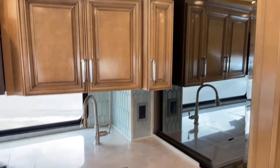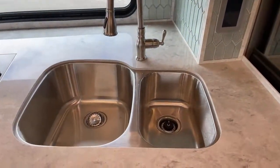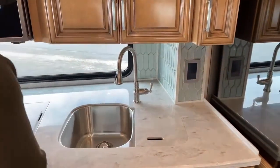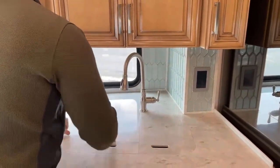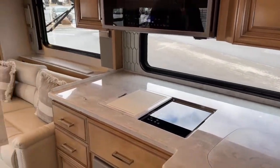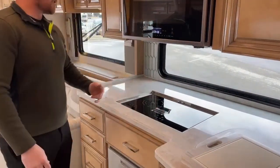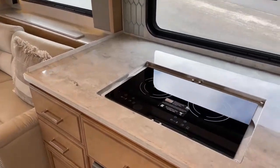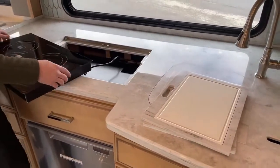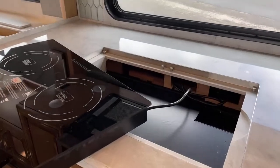Down below: solid surface countertop with two really nice big sink covers. Two-bowl sink so you could have a bowl of soapy water for dishes. Just to the left: a two-burner true induction cooktop. One thing Newmar does that I love is putting cutting boards on the bottom side of your sink covers. With induction you just need an induction-capable pan — you can boil water in about a minute and a half, it's crazy. And if you want to cook outside, just pull that out — there's a 110-volt plug in back — unplug it, take it outside, plug it into one of the exterior outlets, and you're cooking outside.